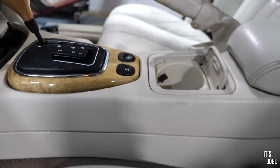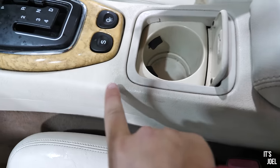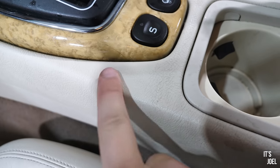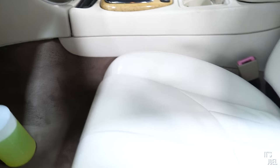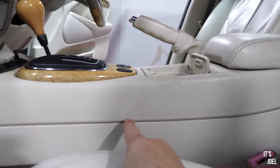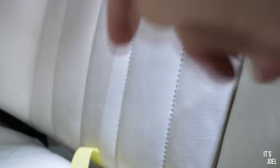That's all come off the rear seats. Look at this — even on the central console you can see by the shadow there. So we've done a 50-50. It's really impressing all of us how well it's all cleaning up. This seat looks incredible. It'll be interesting to see how the driver's seat comes out. Yeah, that is a big difference as well there. Look at that — if that doesn't show you what I'm on about, I don't know what will. Look at the difference there — I mean it's a totally different colour.